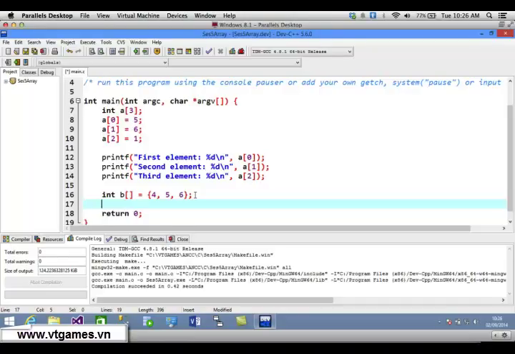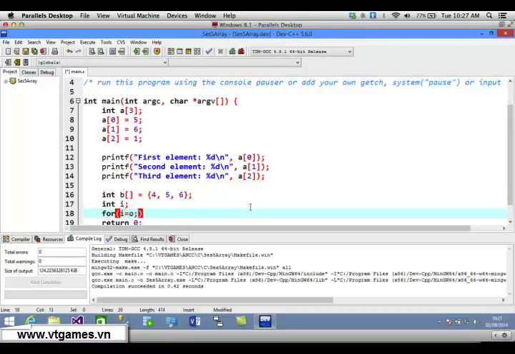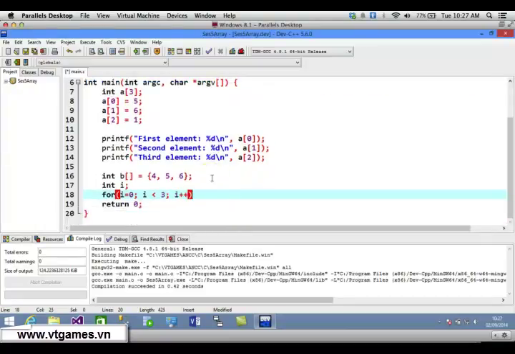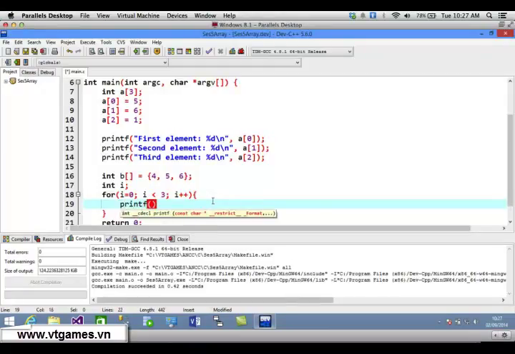But in this case, I'm going to access the elements using a for loop, to access the elements inside this array. You declare an integer as a counter first, int i, then for i equal to 0, starting from the first index, as long as i is smaller than the size of the array, which is 3. Each time you access the elements sequentially: the first one starts from 0, the second is 1, the third is 2. That's why each time you add 1 to the counter. Then for each one, you print the element B of index i.